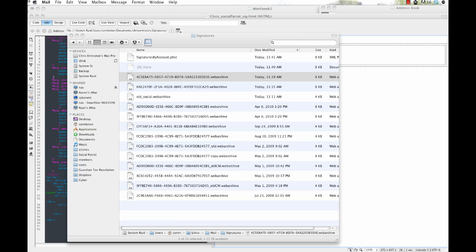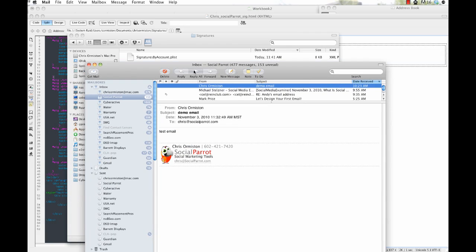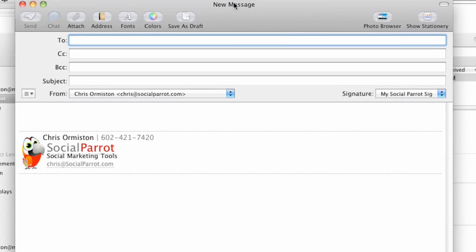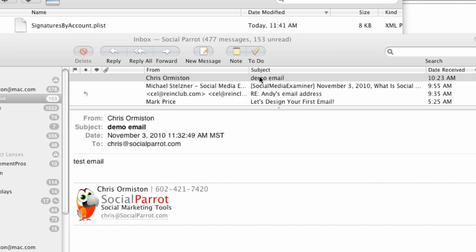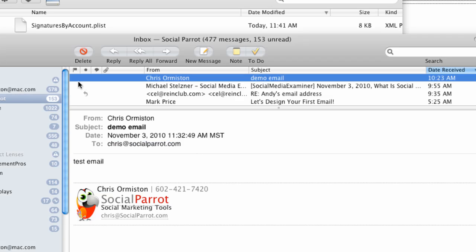So when we start a new email, what we'll do is we'll do a new message, and when that comes up, the new signature is my Social Parrot signature with this signature here. And what I'm going to do is I'm going to send a copy of myself so you can see what it looks like, which I've already done. And so when you send it, this demo email comes up, and guess what? There's no attachment on here, even though it's showing images on here. And of course, I have some links on here to go to the website or to respond to the email, those kind of things there.